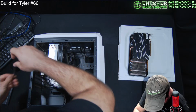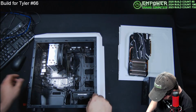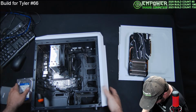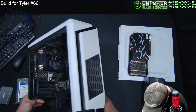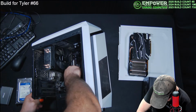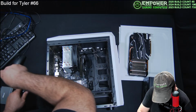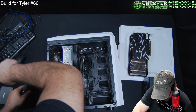I think we're pulling the hard drive as well. I'll pull that real quick. There we go. Also going to remove it from the hard drive caddy because we'll have our own caddy for the drive in the new case.